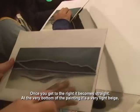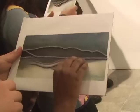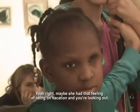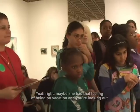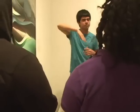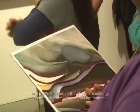At the very bottom of the painting, it's like a very light beige, tannish color. It looks a lot like sand. She could have been at the beach or taking a vacation when she did this. Yeah, right? So maybe she had that feeling of being on vacation and you're looking out. And that is mostly like the motion that these are making. From the bottom, you could feel lightning.